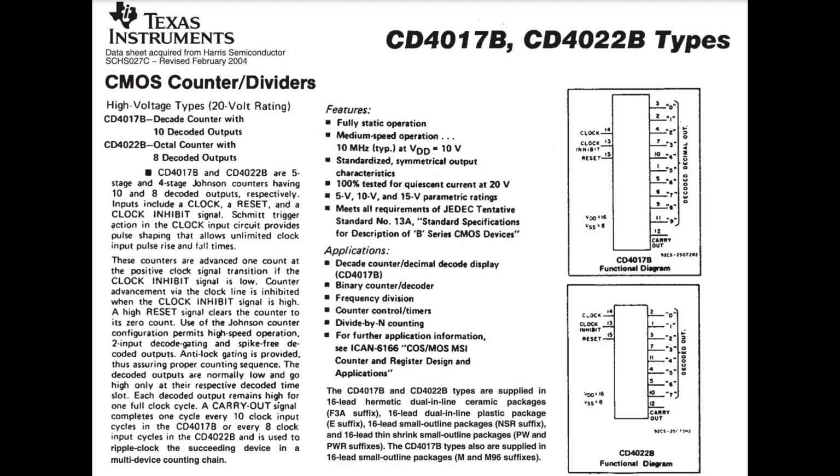So that's just a huge buffer that can give you a lot of confidence when you put it in a really noisy environment. As I was looking at these, I noticed that the input voltage on the low side is everything up to 30% of the input voltage, and everything on the high side, generally, is everything above 70% of the input voltage. So that's just really neat. So you have a big buffer there between 30% and 70%.